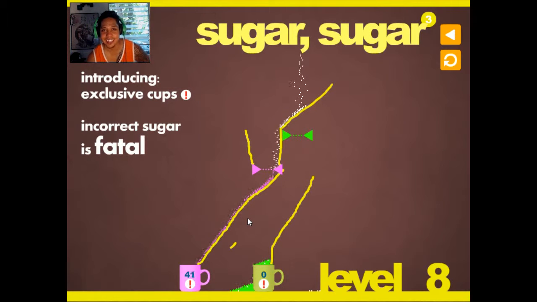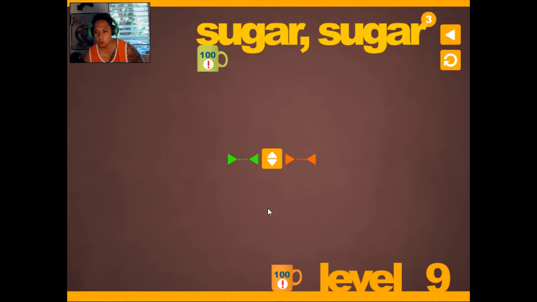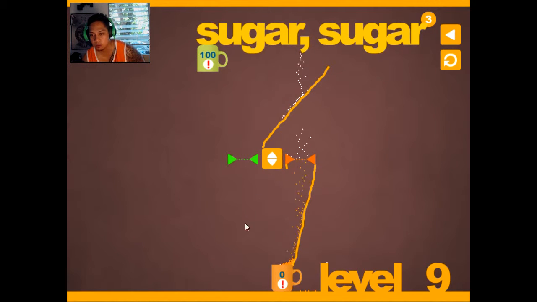I'm good with colors, guys. Yeah. Okay, next level, level 8. Oh, look at this, guys. Oh snap, get into the cup. Whoa, stop teleporting, I command you to stop teleporting now.